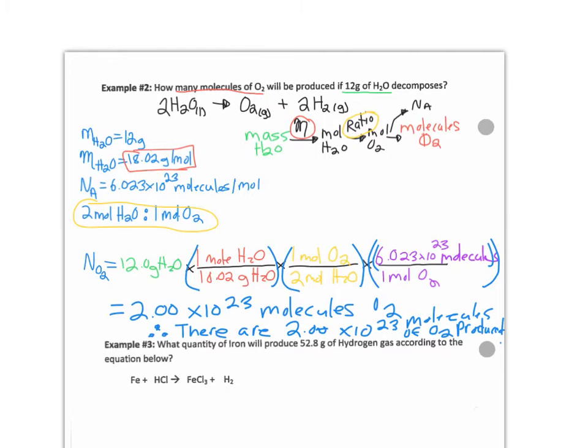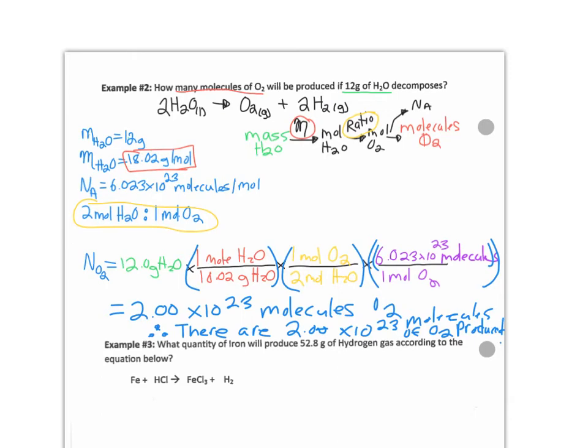Okay, so that's the second type of using a mole ratio. The key to remember for stoichiometry is that you're always going to have a mole to mole in the middle of your strategy line. It doesn't matter what it's giving you and what it's asking for, there's always a mole to mole and a mole ratio in the middle.